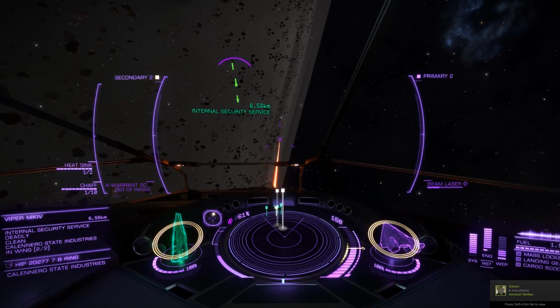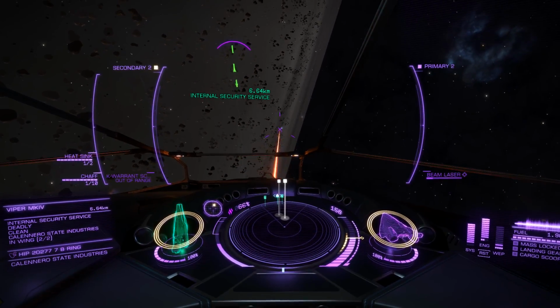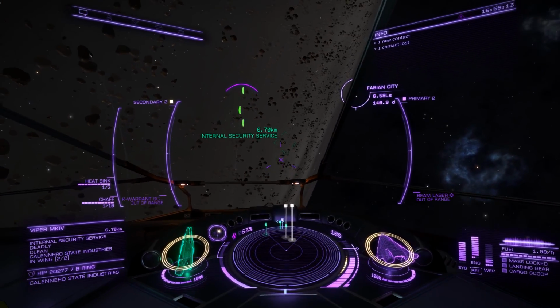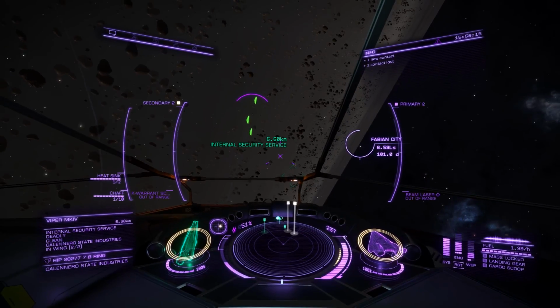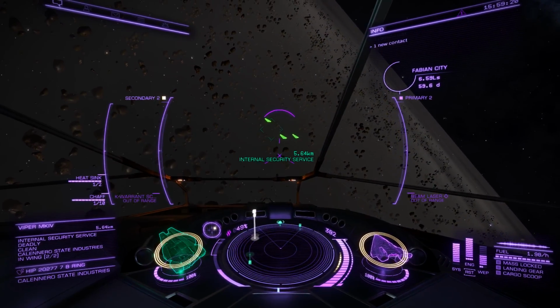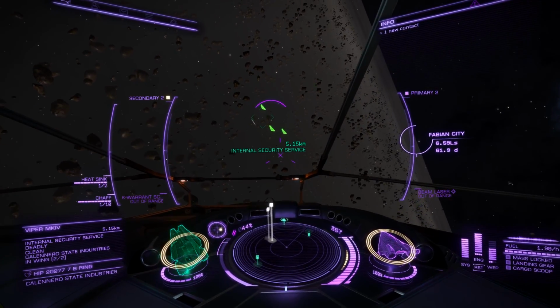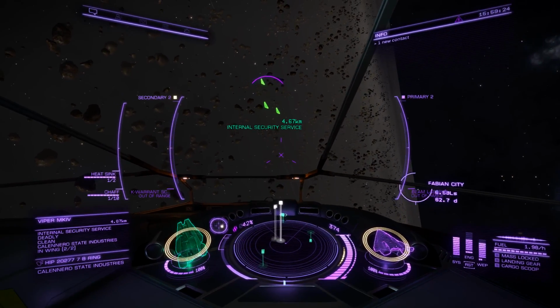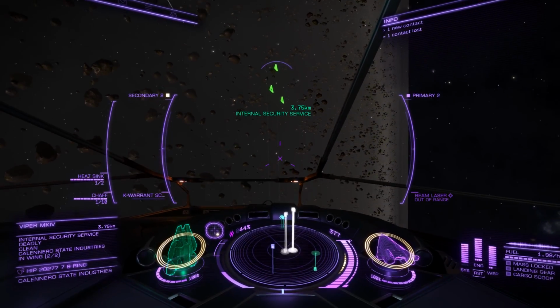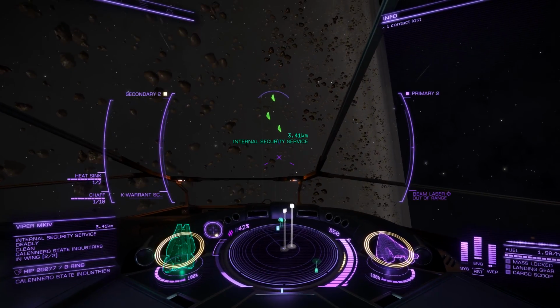You can also see the heat climbing up on my radar. 65, 66, 69, 71. Lasers generate a fair bit of heat. I just realized I'm six clicks away from my buddies here. I'm gonna boost on over there. I'm putting power in engines to make sure that when I use the boost, the capacitor quickly recharges. It also gives me more straight line speed and more maneuverability.